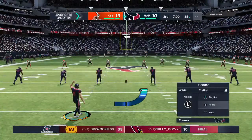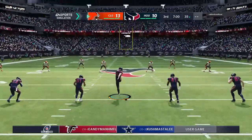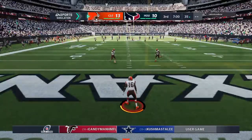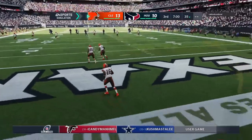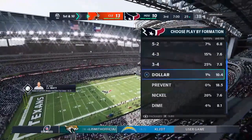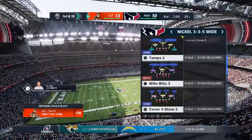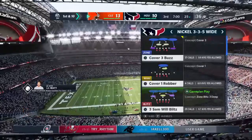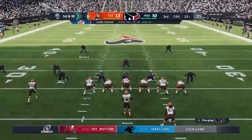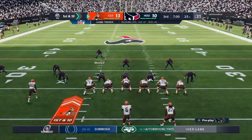Tucker McCann set to kick off. Both teams try to avoid being one and done in these playoffs as we start the 2nd half of this AFC wildcard game. And this will not be returnable. It's out of the back of the end zone for a touchback. The Browns drive about to get started. They have the lead. Now they'll be looking to extend that lead.